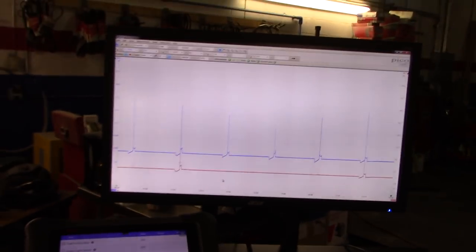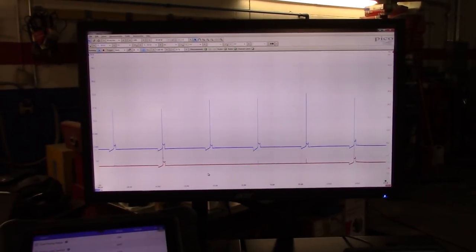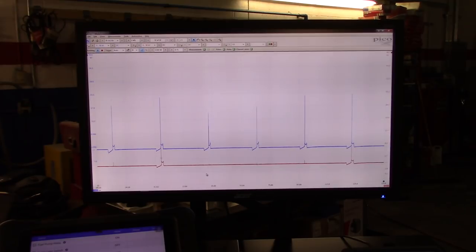You will read 6 cylinders per channel, so you can use channel A and channel B for six cylinders each, and then your trigger on a third channel. So with a four-channel oscilloscope, you can read up to 12 cylinders.